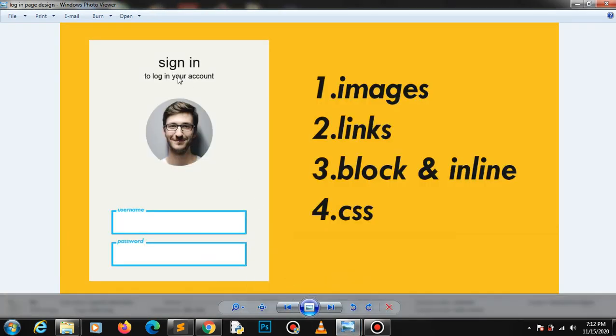So we have added the images, and we are not going to add the links in it, but I'm going to tell you about the links. In the third point, there are block and inline tags. If we don't know about block tags and inline tags, we are really going to mess up the HTML. And number 4, CSS.